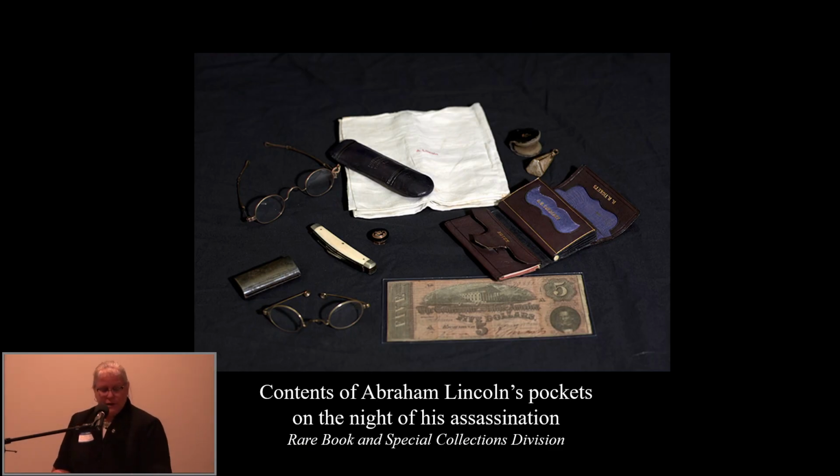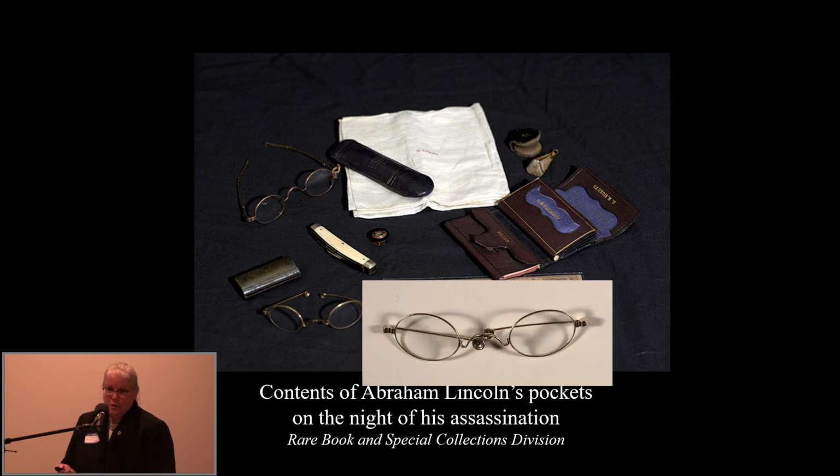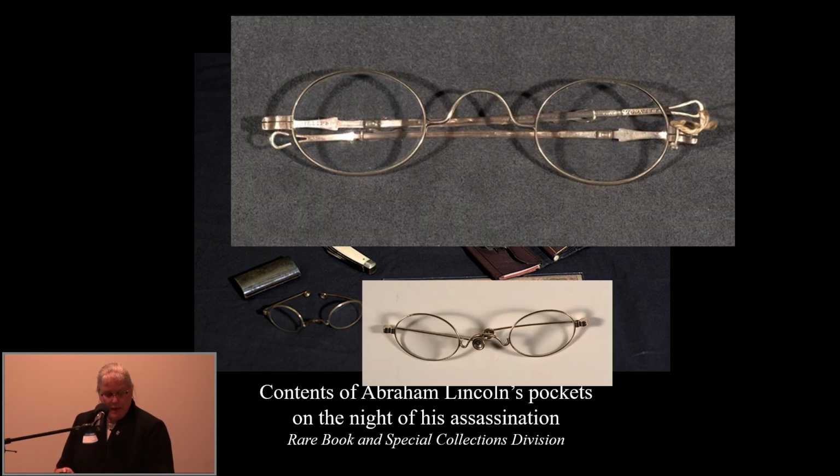We also have the contents of Abraham Lincoln's pockets the night he was assassinated in April 1865. And I think these are the most personal items that we have of all the Lincoln treasures in the library's collections. They tell you a little bit about the man and what he carried, since he didn't know he was going to die. Among the items in his pockets were a pair of folding glasses, another favorite pair of glasses, the arm of which was mended with a piece of string, and our preservation department has had to very carefully take off the string, so we take all these things very seriously.